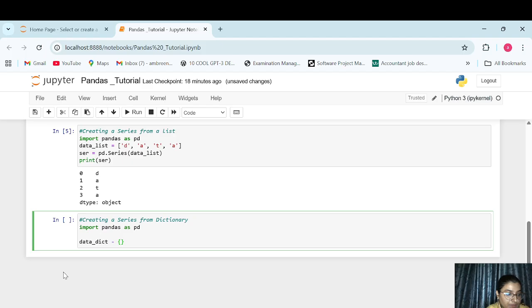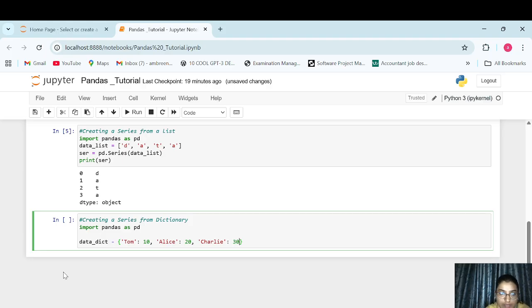So just for this example, suppose I write this as a key, and give this value of 10, separated by a comma, and again Alice, 20, and another name Charlie, 30.